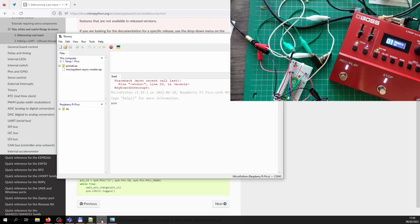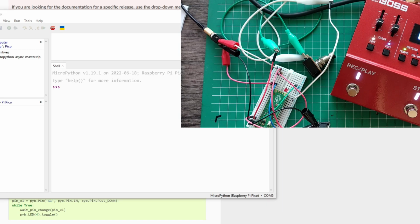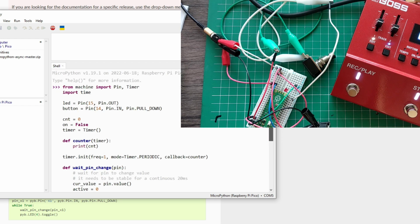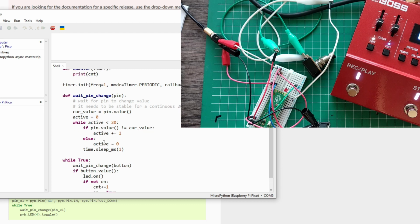This is for the Pi board, so for the Pico it's going to be slightly different. So I slightly changed my previous example to include debouncing. Same thing here, we're going to do the same counting trick, but here is what I copy pasted from MicroPython's website. So you can see here.